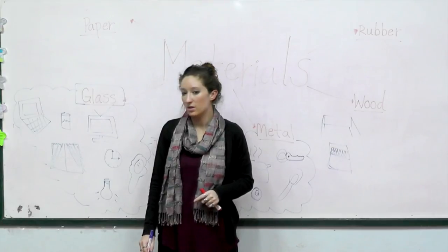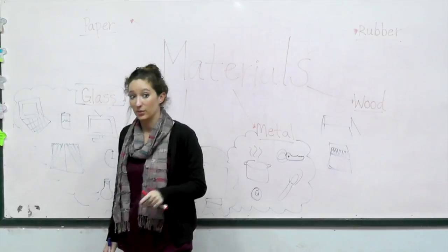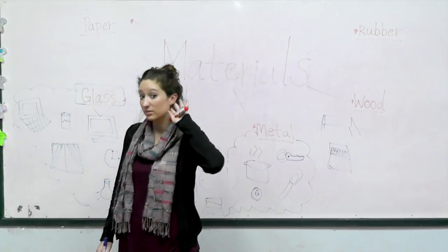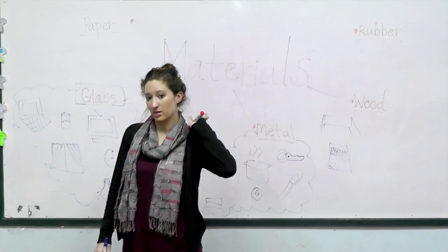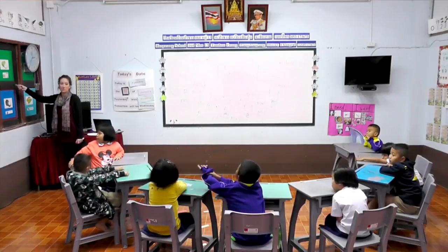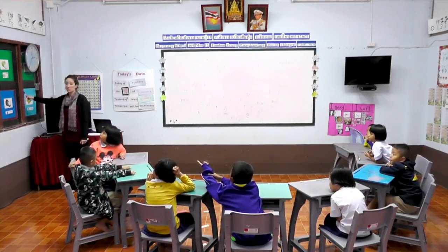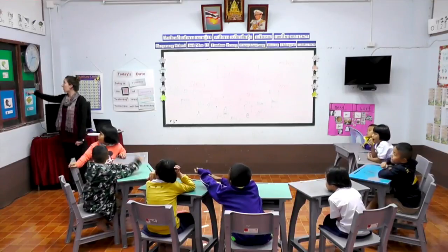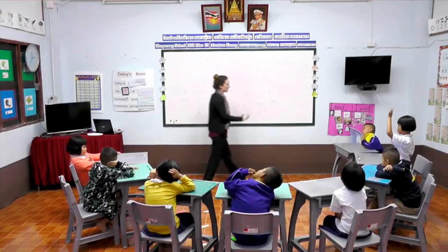Can you name it in English? Window. Ooh. Window. Come on, bud. Are you talking about this? These? I don't know. This? Yeah? All right. It's still going to be part of the window, though. Part of the window. Yes, Pakboom.